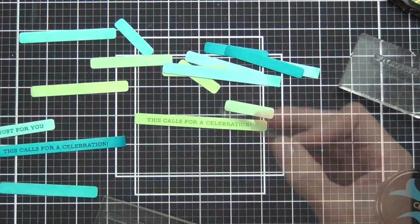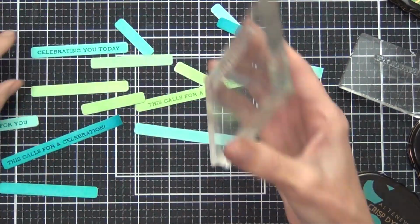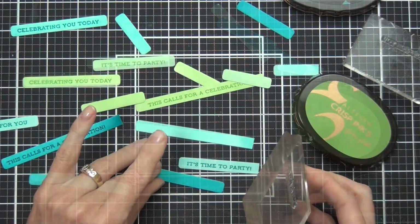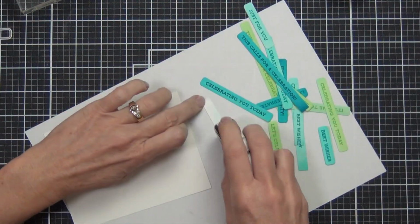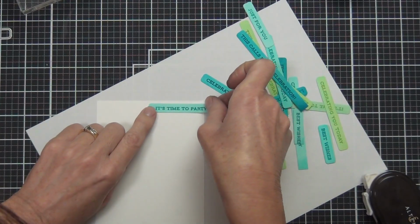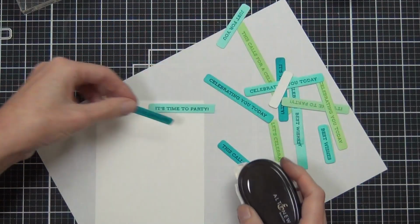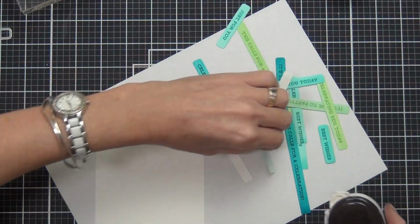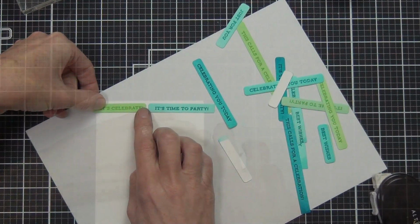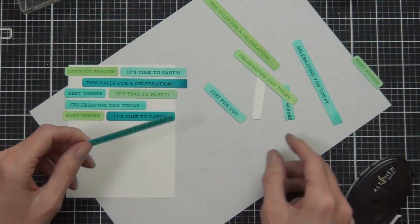So I did some tone on tone stamping, and I thought it'd be perfect to use the Sentiment Strips 2 stamp set here. Basically I just chose happy birthday kind of style sentiments and ones that fitted on each of the sentiment strips from the die cuts. And then I've got a piece of 80-pound Nina cardstock here, and I'm laying out and adhering all of my sentiments down and staggering them so that no 2 sentiments that are the same are beside each other. Just mixing up the colours and the shades of colours here as well, and trying to leave a similar gap between all of them. And I did eyeball it.